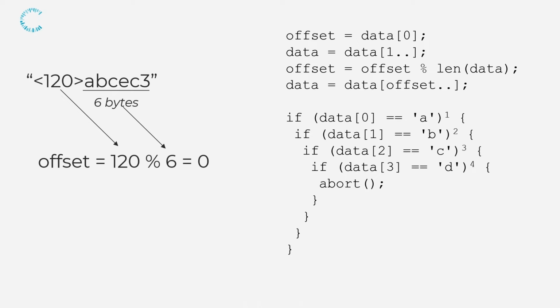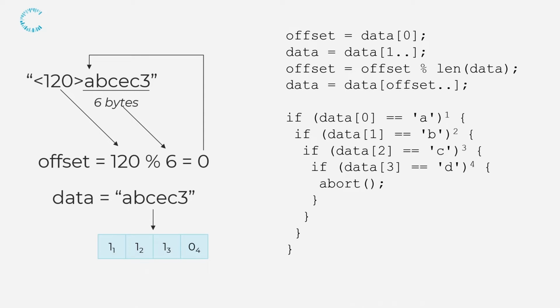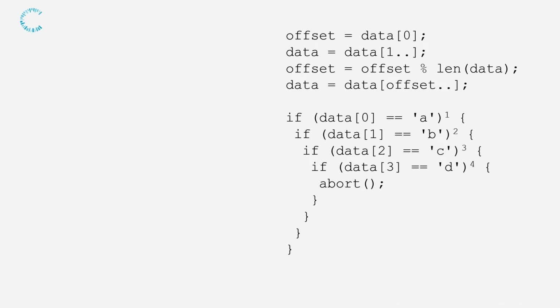So I compute my offset as the offset modulo the length, because I can't go too far into the input, right? And then I end up with 0, so that tells me to start reading from the beginning of this sequence, and then that tells me my data is ABC, blah, blah, blah, and that gives me a coverage map of this. So we're only one character away from being able to solve all of these conditions and then crashing the program, right? So let's just insert that character. Let's insert a D into the correct position to see if it works correctly.